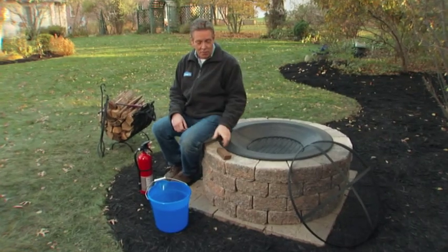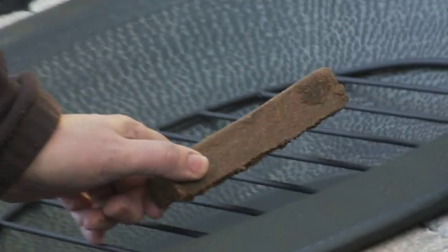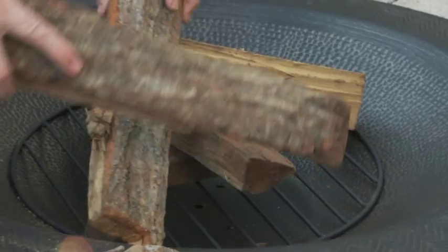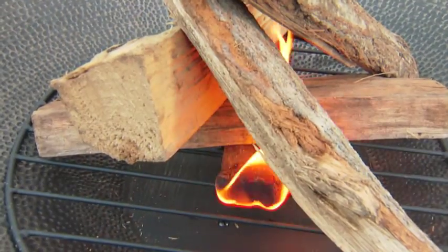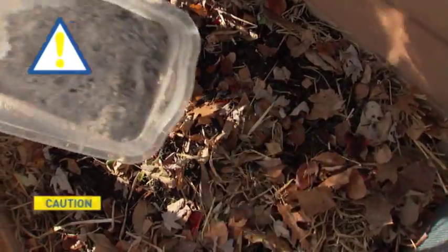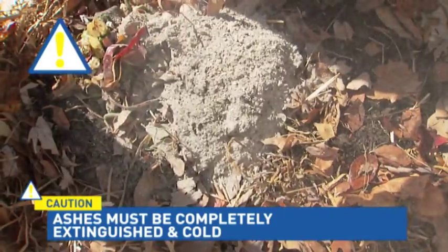Now, here's an easy way to get your fire going. Take one of these starter logs, which you can find at Lowe's, set it on the grate, then stack a few logs over it like this, sort of like a teepee. Light the starter log and let it burn. Once it's going, cover it with a screen lid. And a great thing about leftover ashes is you can mix them with your compost to put in your garden beds.